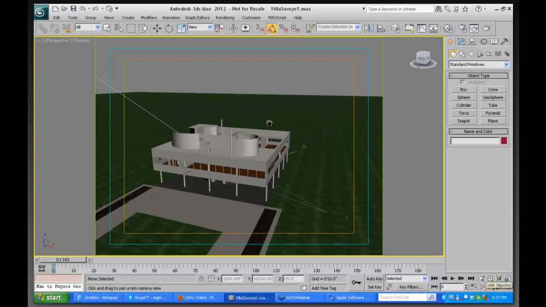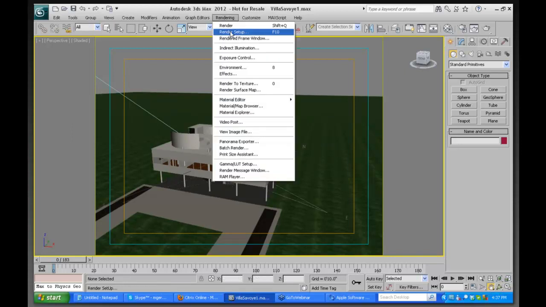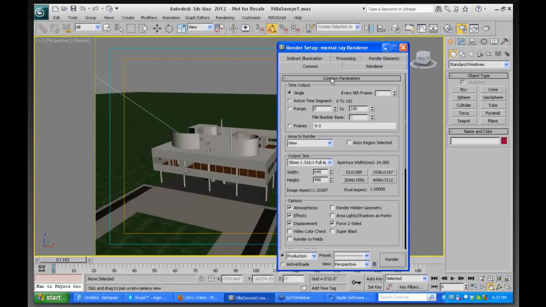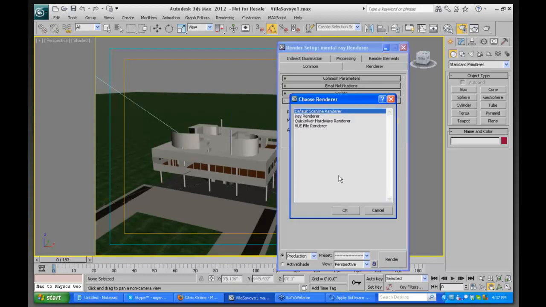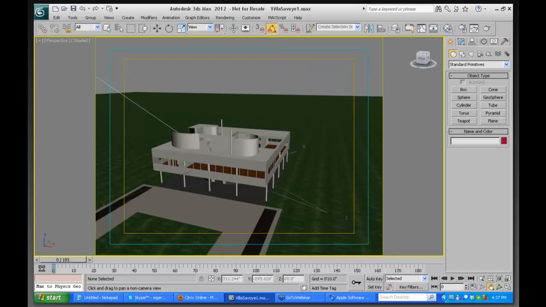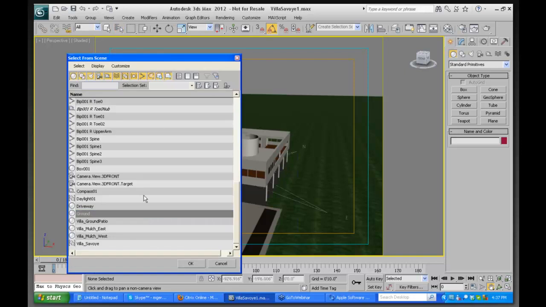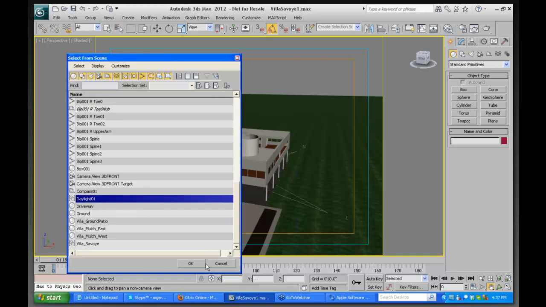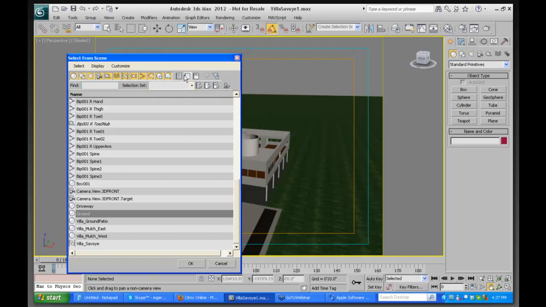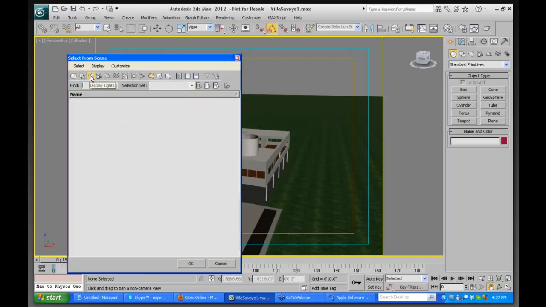And now what I need to do is change the renderer on this, because I believe this one is set to mental ray. Let's see. Mental ray renderer, change it to scanline renderer. And let's select any lights that are in this scene, and we will get rid of them. So daylight, and that should be out of there. And let's just check here. If I turn this off and I see lights, okay, there are no lights in the scene.